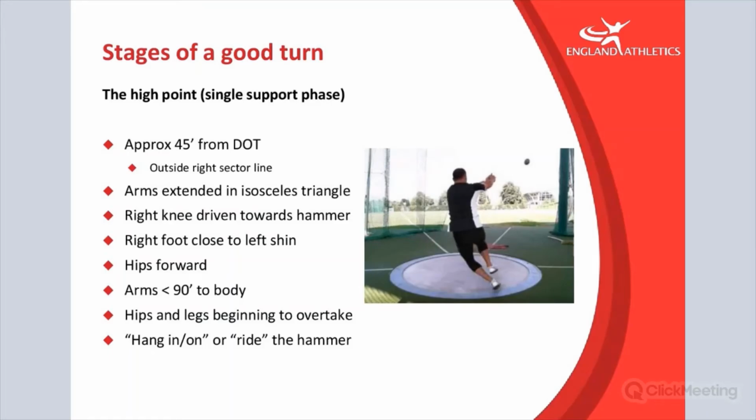So here at this point is the high point. One could argue the high point might happen a fraction later, but in reality, this is where it matters right now. The hammer's pointing around 45 degrees from the direction of throw, somewhere outside the right sector line, obviously. The arm's still extended, his shoulders are still very much pointed towards the hammer, so he's got the maximum length of that chain right from the ball through his hands into his shoulders that he can achieve.